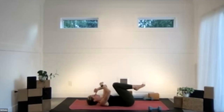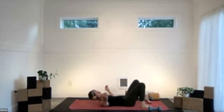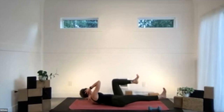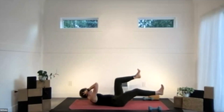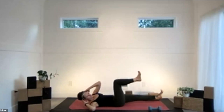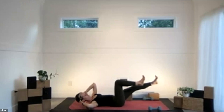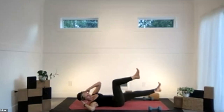Yogi bicycle sit-ups. Bring opposite elbow to opposite knee and notice the throat lock. You explore, pull the jawline straight back as you twist from side to side. We'll take 20 more seconds here. Breathe powerfully. Press the back of the head into the fingertips. You get one more cycle, right and left.